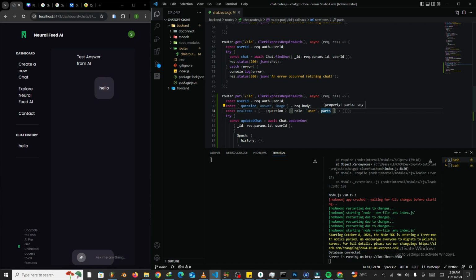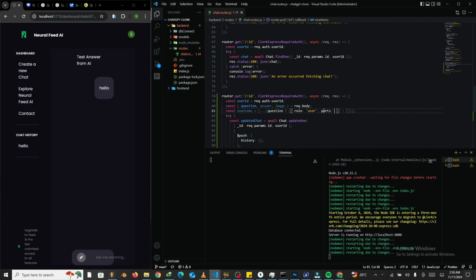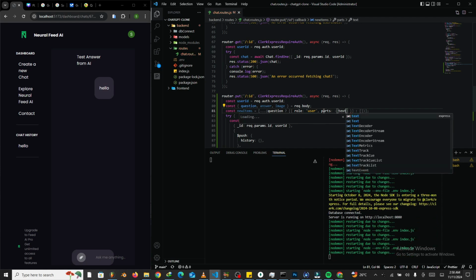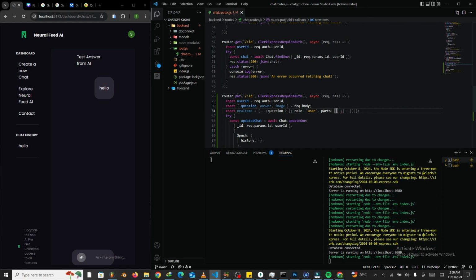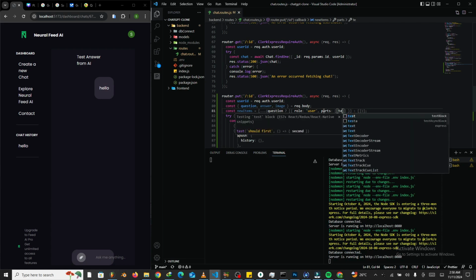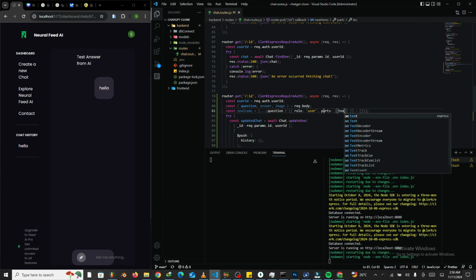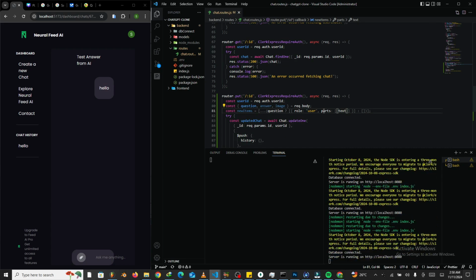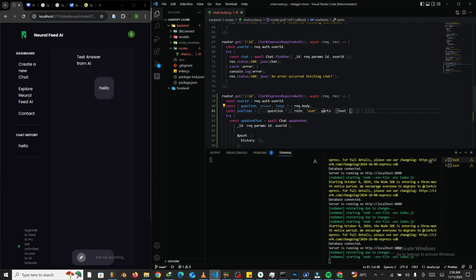So inside the parts here, we just put inside the text. So we just say text. Okay, so this text is going to be the question, you see.